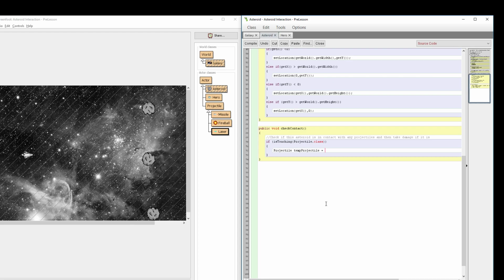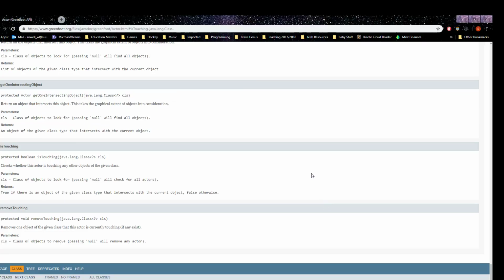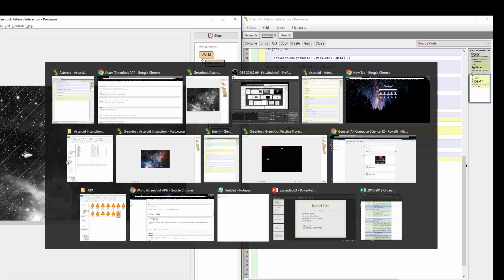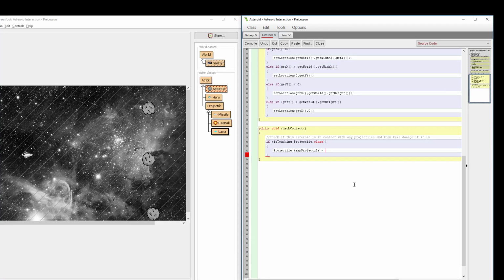I'm going to access another method here. Get one intersecting object. This is going to return to me an object that intersects this object. So I am going to be able to get the specific information about the object of whatever laser or fireball or missile is currently touching to be able to get that information and deal with it directly.